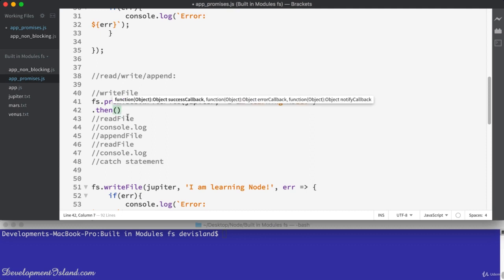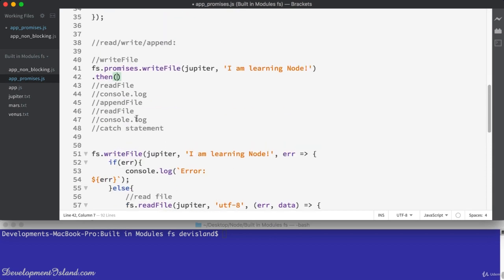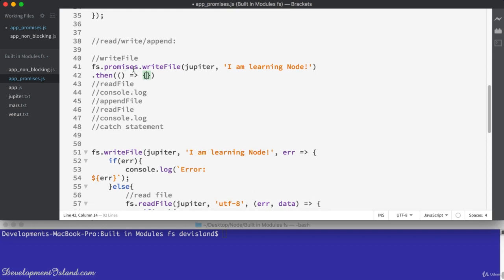Now once we have written into the file, we are going to read the content of our file. To do this, we're going to pass a function inside the method then. To read inside the file, we're going to use fs.promises.readFile.